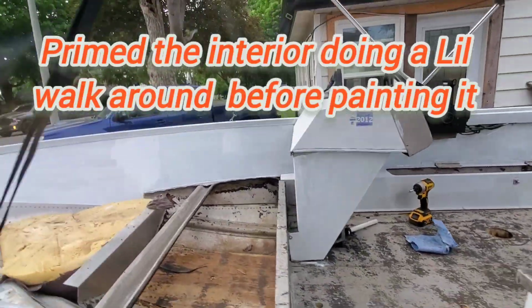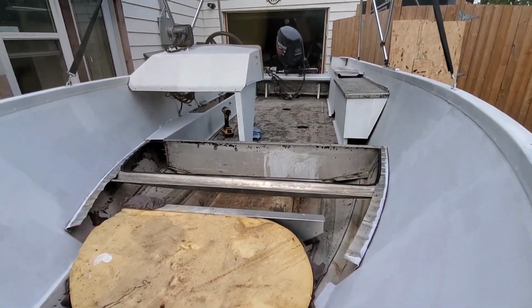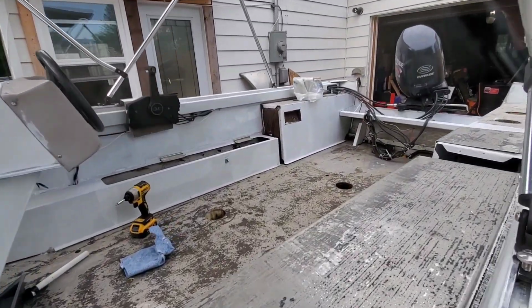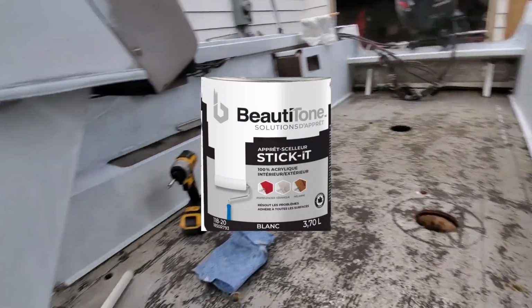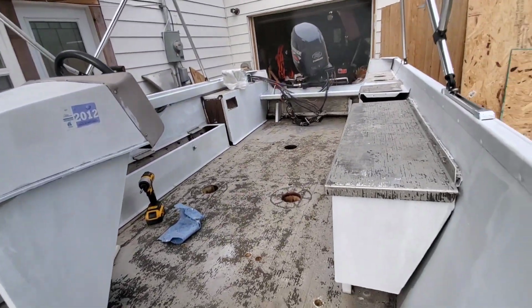Aircraft 16 foot, primed and ready for paint. Just doing the inside. Just primed it with Stick-It paint primer. Gonna see how it looks after. Hopefully it turns out good.